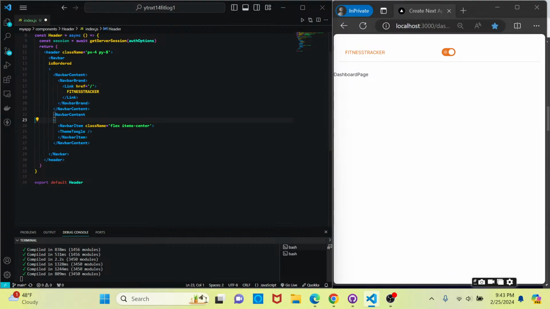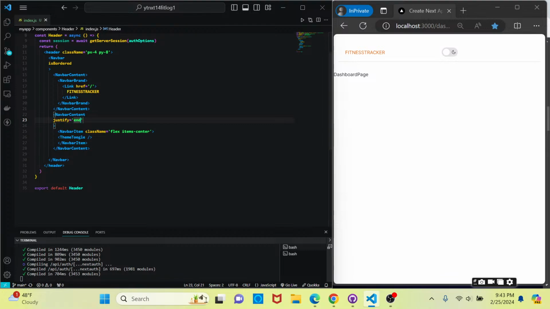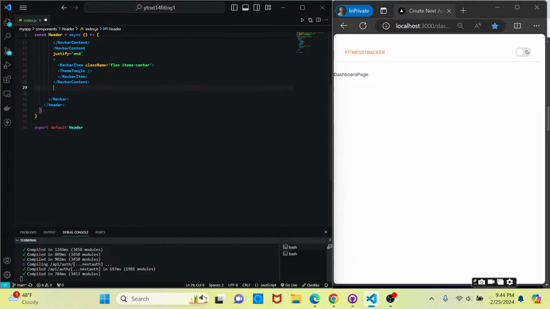So let me see something here. If I remove that, what does it do? Nothing. Okay. So what I would like is for this content to be spaced out a little bit. I think with this one, you could just go justify and set it equal to end. There we go, because that's pre-built functionality within NextUI. So what I do want is for the content to be showing. I probably should have just commented it out, but we can type it back out again.